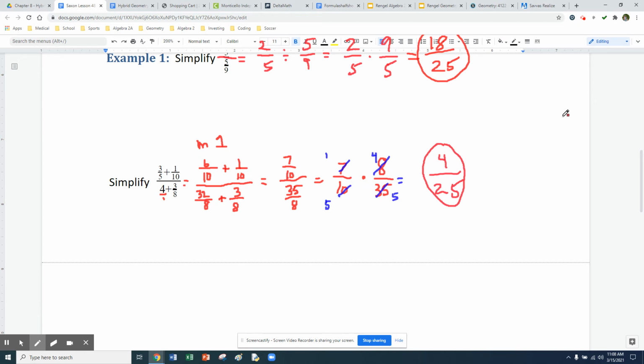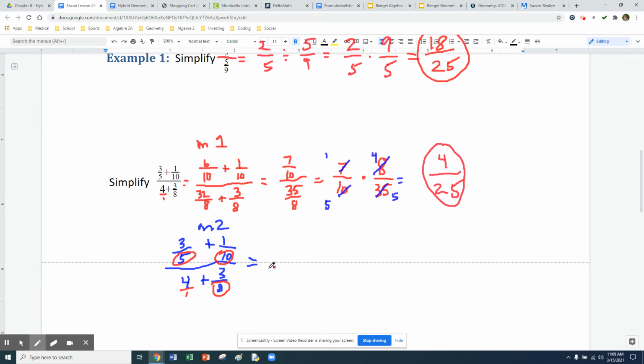So with complex fractions, we want to end up getting it back down to a simple fraction with a numerator and denominator. We can do that using method 1, where we simplify our numerator to one fraction, simplify your denominator to one fraction, then divide. Now let's take a look at method 2, which I'm going to do in blue down here. I'm going to rewrite my fraction here. Method 2 looks at finding the LCM of all your denominators. So all your denominators would be 5, 10, and 8. The 4 does have a denominator of 1, but that's not going to affect my LCM.